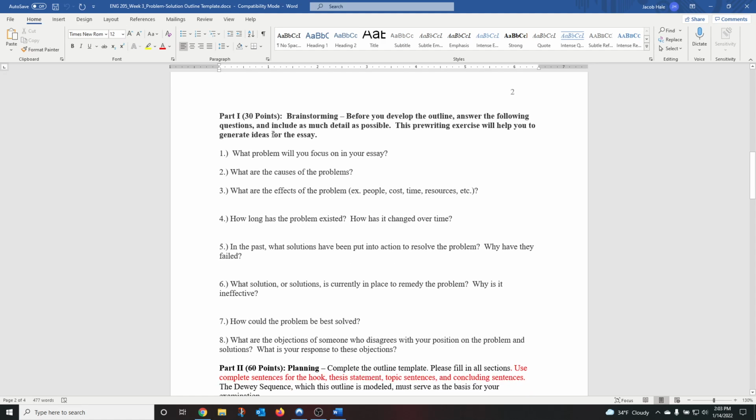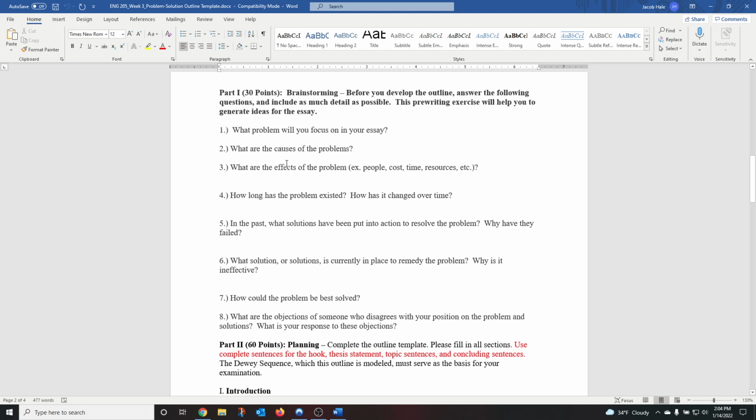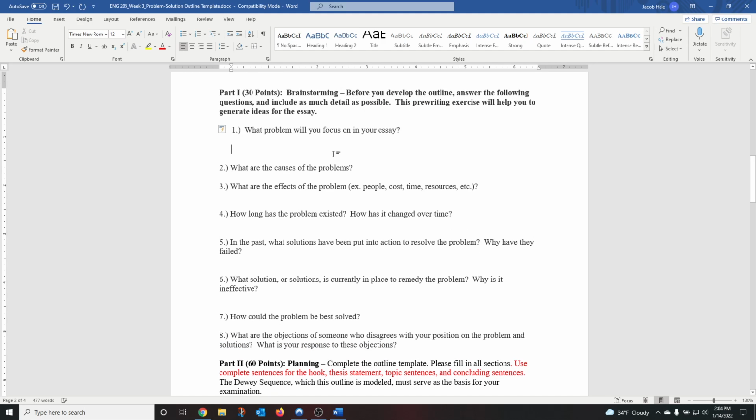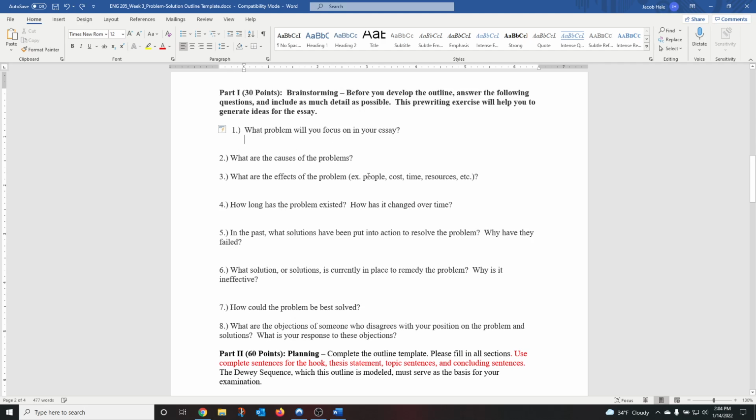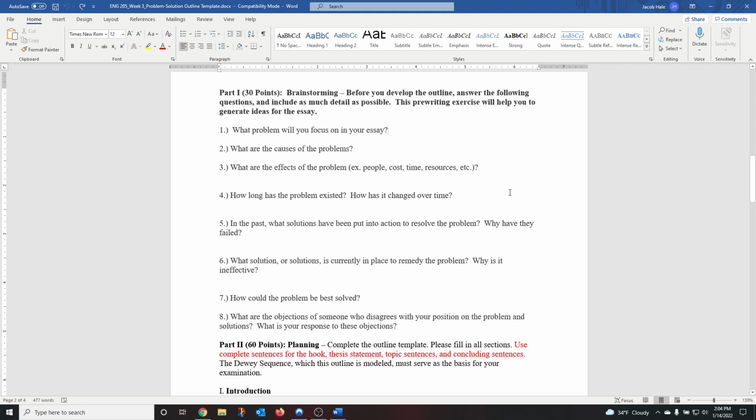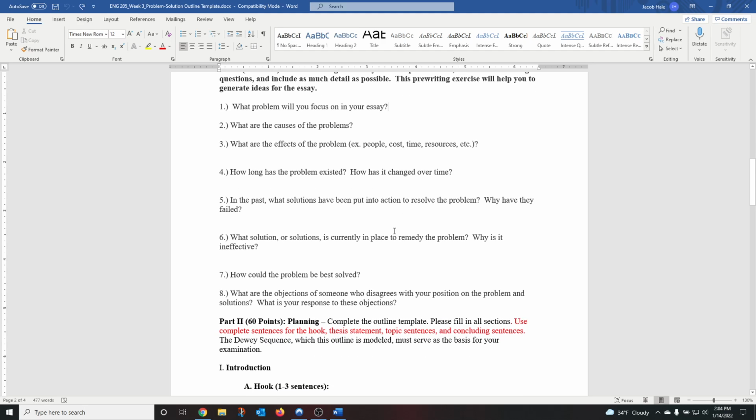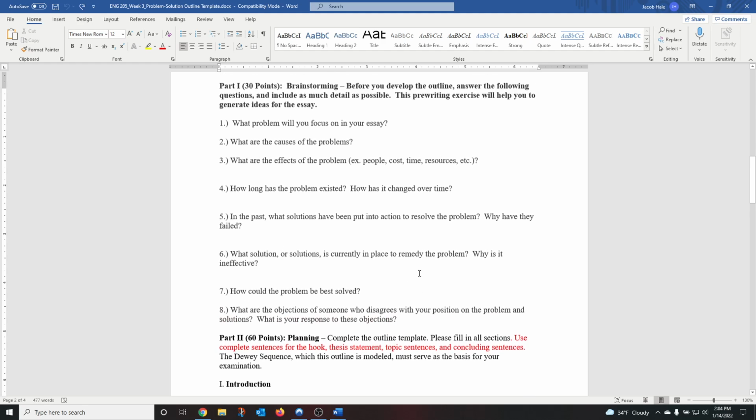So you see here, everything is nicely organized into sections. All the different prompts are numbered for you. So, when you're answering number 1, just come here, create a new space for yourself and then answer the question in the space below. For some reason, I've had people not number their answers, or they will go in and delete parts of the template. I'm not really sure why people have done that. So make sure you are not making any changes to this template. Everything stays nice and organized so that you don't lose any points.